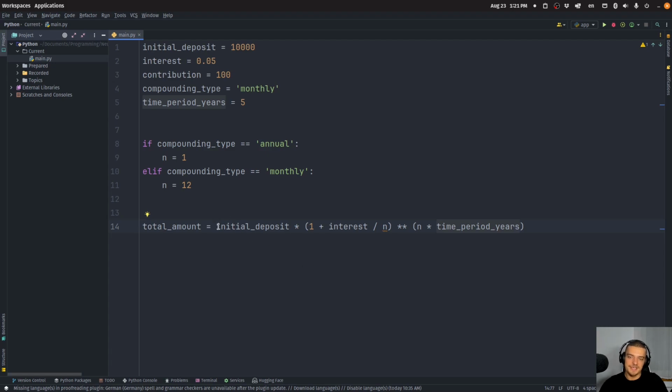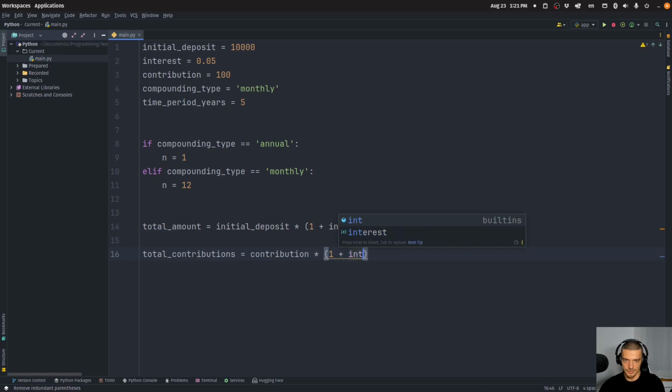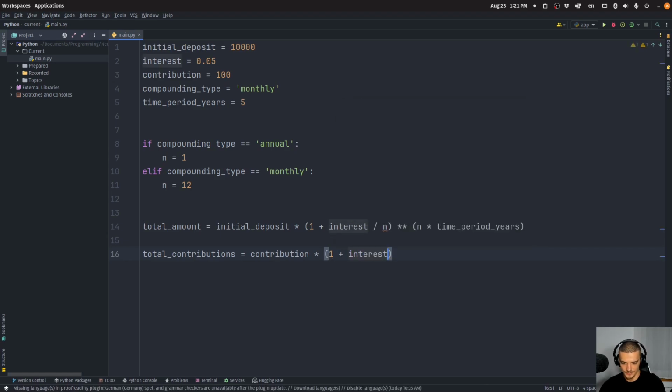Now, this is easy because the initial deposit, all of it is compounded for 5 years. With the contributions, it's a little bit more complicated. So with the contributions here, we have to apply the following formula: contribution times 1 plus interest rate divided by n.